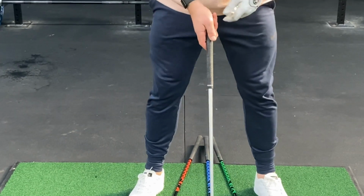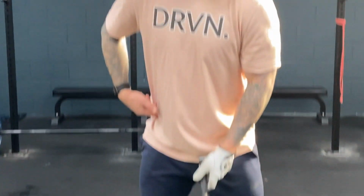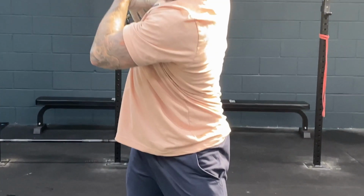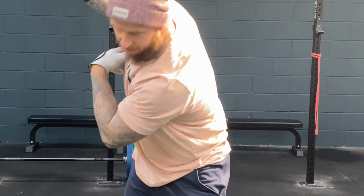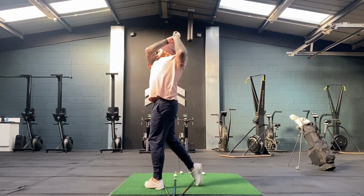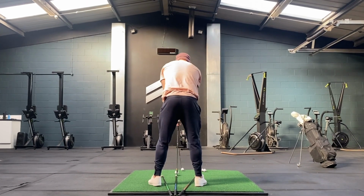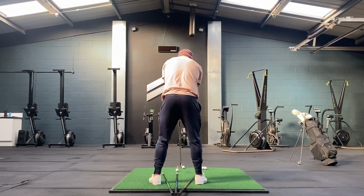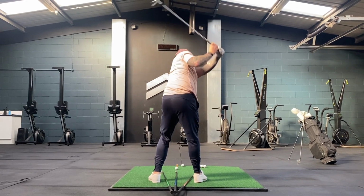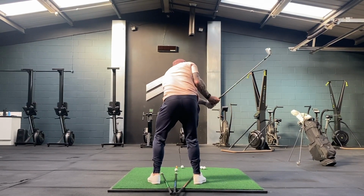So when we do rotate that trail hip correctly, what we're going to find is that we're then going to be able to get that little element of extension going back. So instead of being down here and then popping out of your posture, as we turn, we're going to stay centered, turn around the spine, really work that musculature vertically. We get a nice tall backswing position, and then we can start to work down.